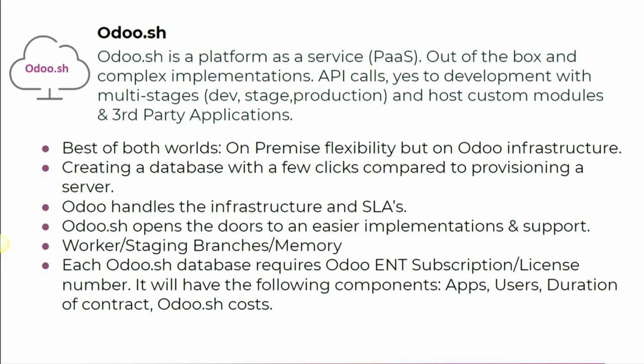Odoo.sh databases obviously require an Odoo Enterprise subscription, so this is not something that's available for the community version at all. Overall, a solution that includes Odoo.sh will have the following components. You'll have your applications, your users, the duration of the contract, and the Odoo.sh components that we talked about.